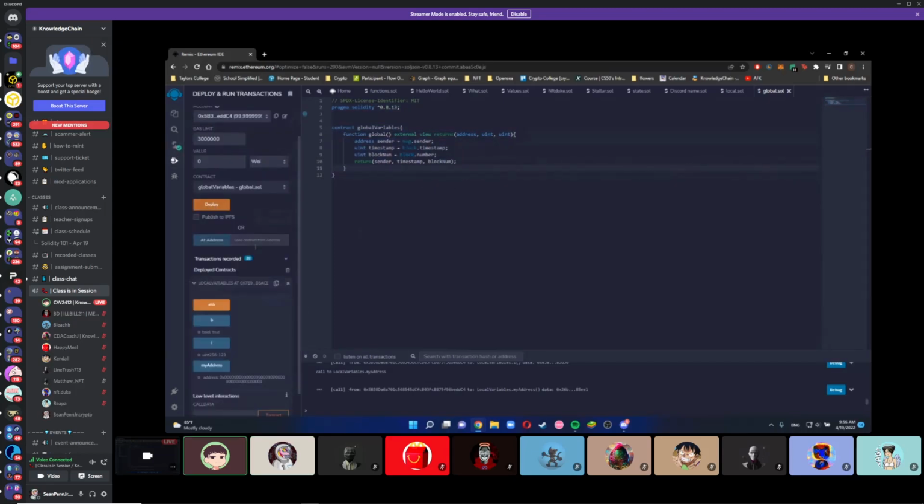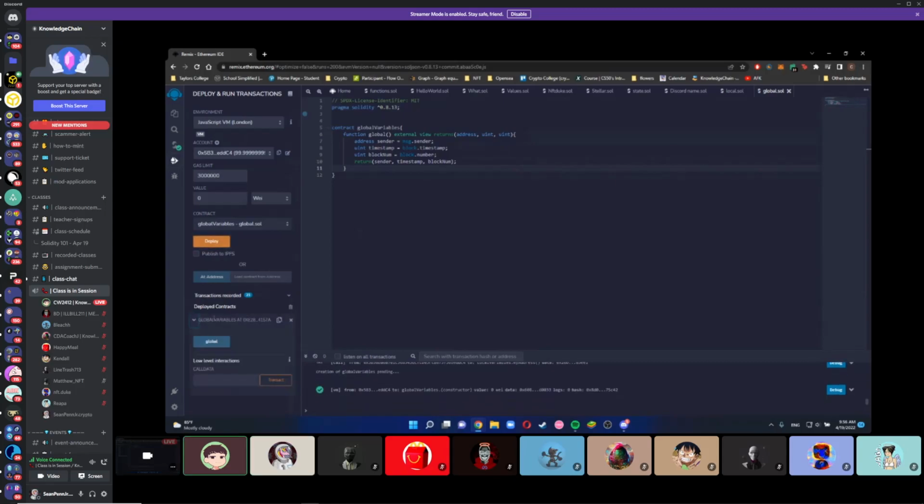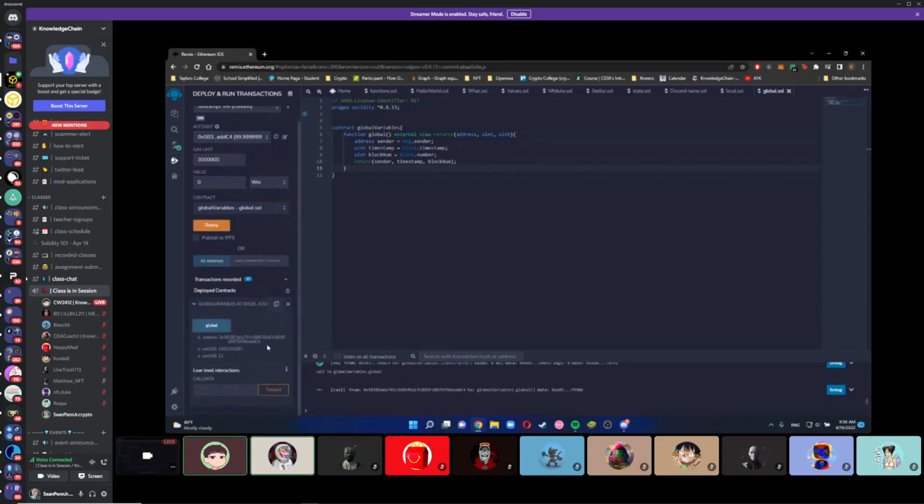Just have to compile it, deploy the contract. And there you go. It will give you the address. This is a random address for now. It doesn't matter. The timestamp that I've interacted with it, and the block number that it's on. You guys can see that it actually changes the timestamp as well, because this timestamp is in seconds. It'll just keep changing every second that I interact with it. Yeah. Oh, 420. That's perfect. Yes, timestamp will always be in seconds.